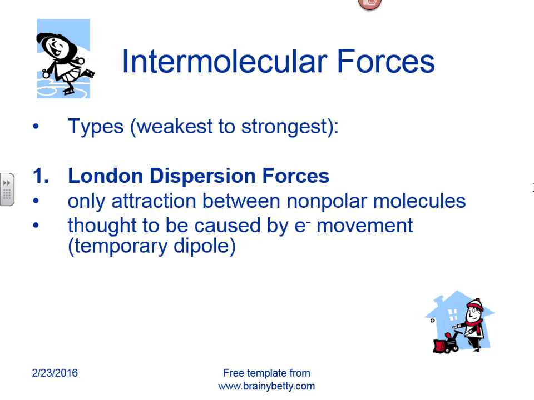So we call that charge a temporary dipole. Di usually means two. Pole, of course, means polar, like a plus end or a minus end. So a temporary dipole is a split second where the electrons have all ended up on one side, and they cause a negative charge on that side, and then a positive charge on the remaining side. So for a split second, you have a molecule that has a slightly negative end and a slightly positive end.